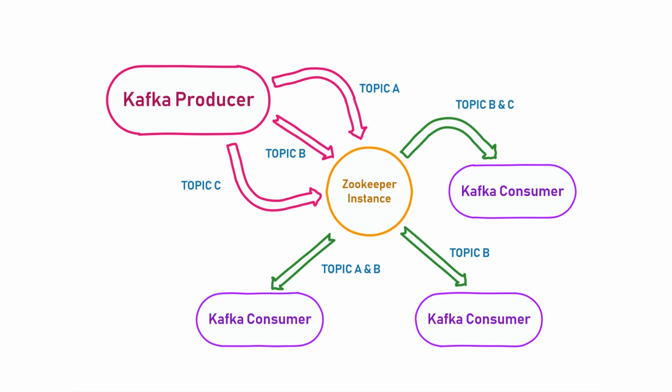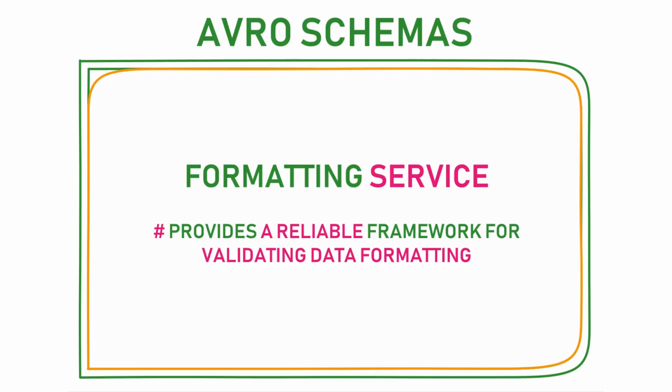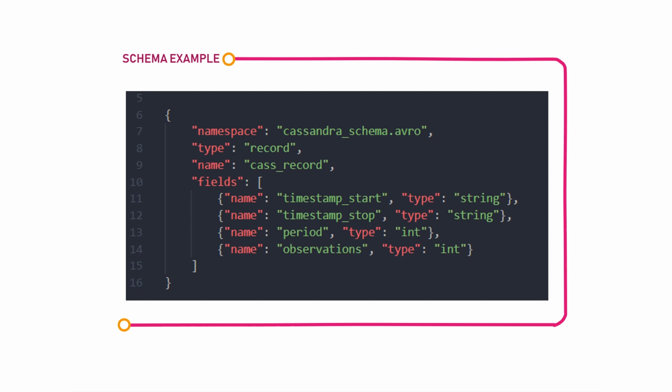Each of the topics might contain messages in a different format. So how can we ensure that the consumers know how to parse the data correctly? For that, we actually use the schemas. Schemas are the structures that describe our data. So this chunk of code illustrates the actual schema that is used as a database input. For example, if we see a field named timestamp start of type string, that is a message for KAFKA consumer to parse the data that has been placed in that field as a type of string.